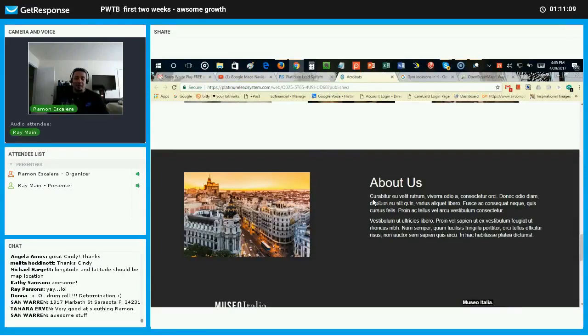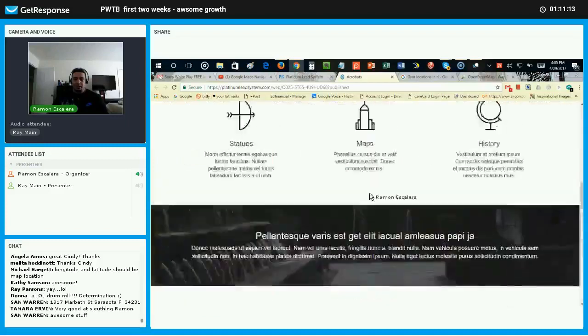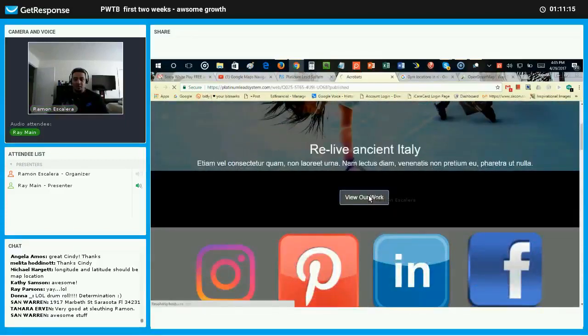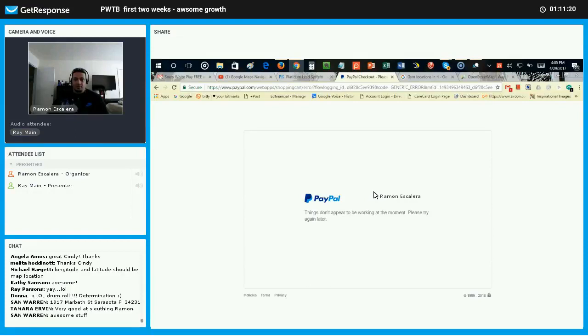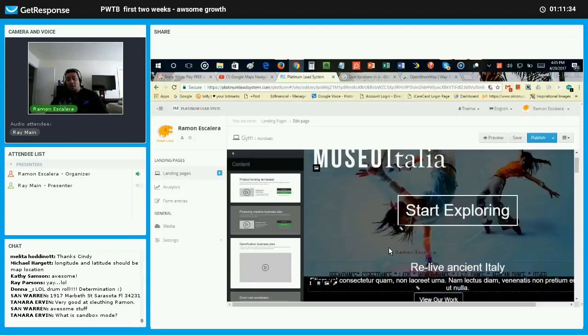Now you have to have a working PayPal account, obviously. And then if I scroll up and click on this button to buy the product, there it is. It's because my PayPal account is not a real PayPal account, but you get the idea. And that's how you sell your product. It'll bring you over to PayPal to go ahead and buy your product, okay? But that's how that works.